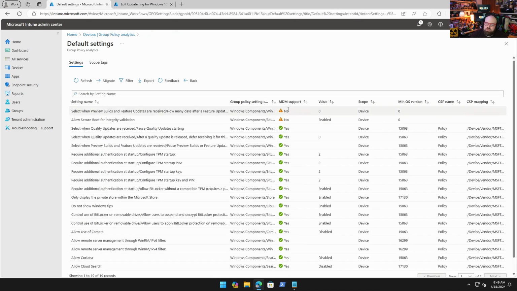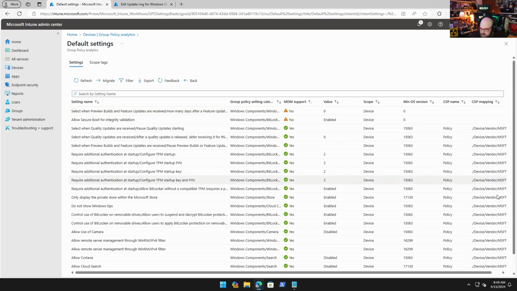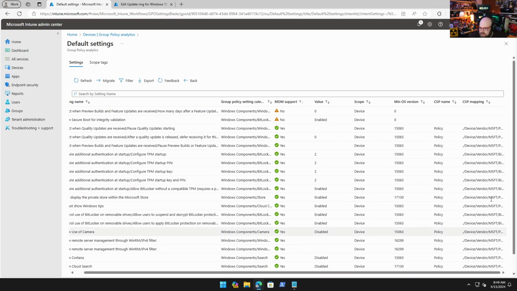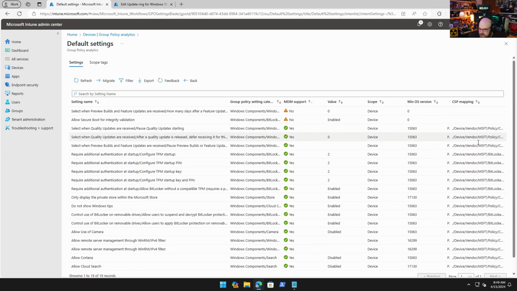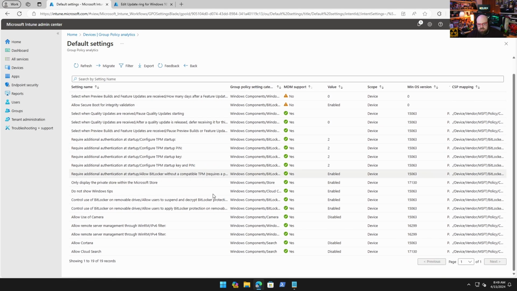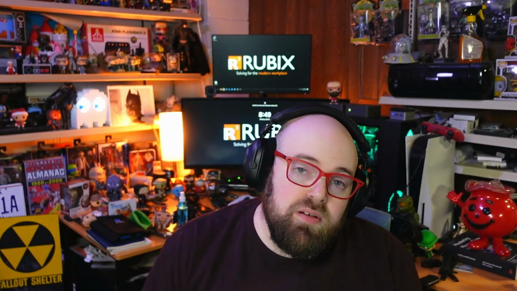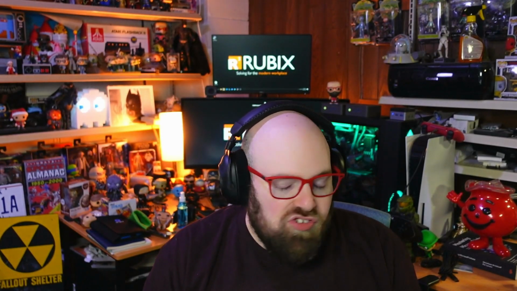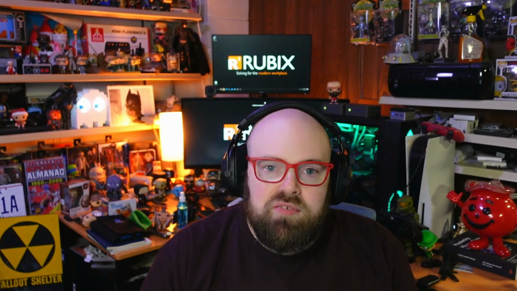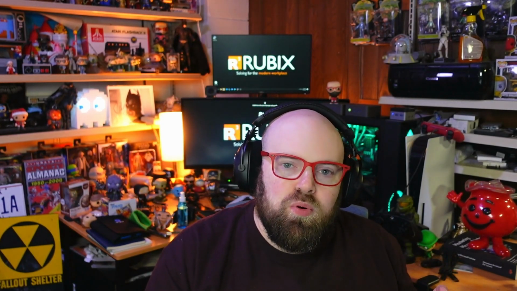Well, because it's a different mechanism. It's not a one-to-one of the policy, right? The feature updates have a different backend. Some of the policies have this CSP mapping, which ends up being literally pretty much the same translation. And these just happen not to. So if I feel good about this and everything else that's here, those are two very important examples to show you that just because a policy isn't supported doesn't mean the thing you're trying to do isn't supported, right?